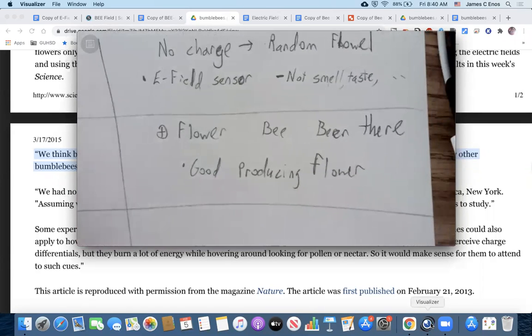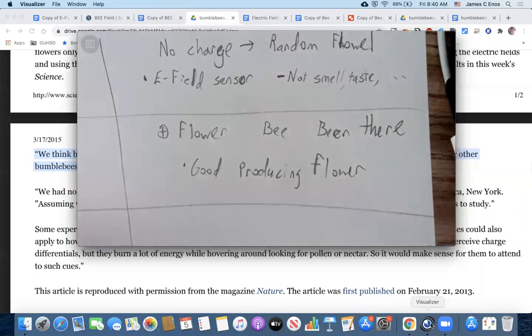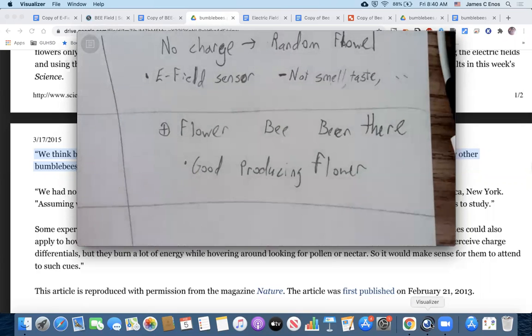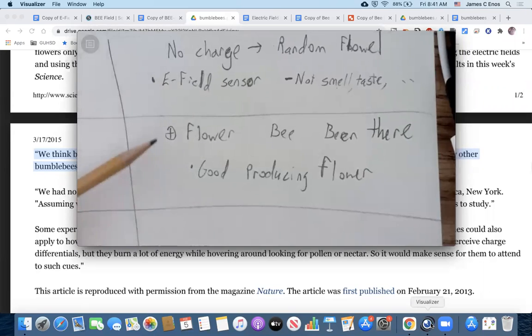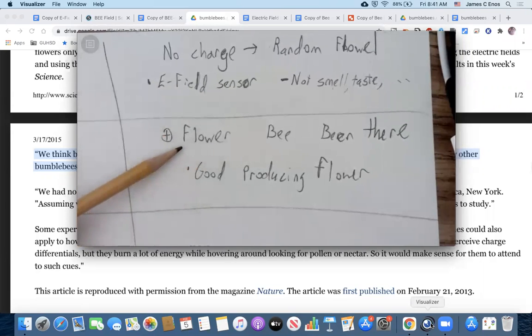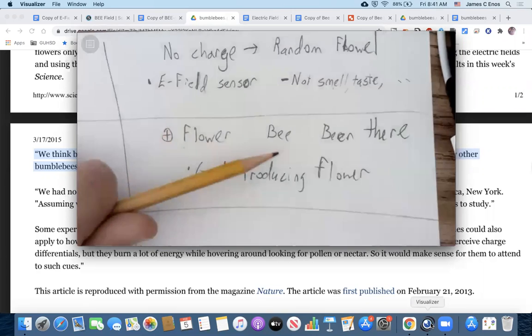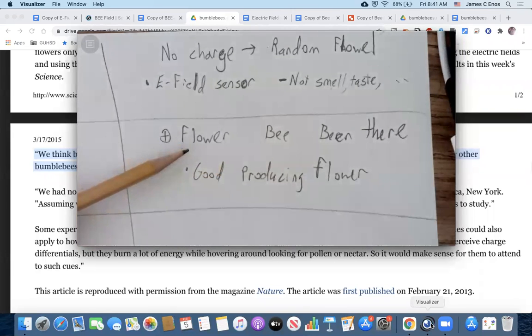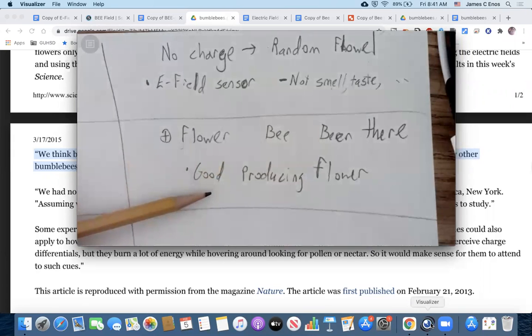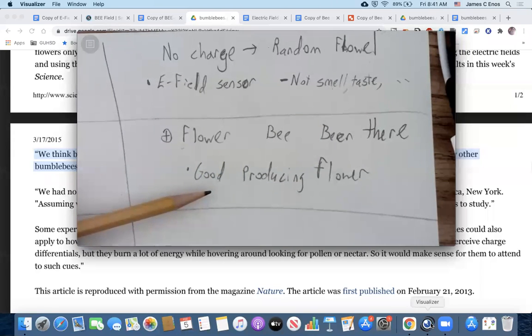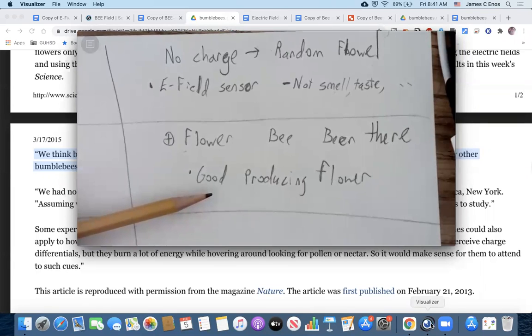I kind of like to think about this as back in the old days when restaurants were full of people. A lot of times people can choose a good restaurant by looking to see where people are. You're not going to go into a restaurant where there's no one else eating. But if there's a lot of people eating at a restaurant, then that might mean that they have good food there. And so maybe that's what this bee is doing. If they see a positive flower, that's telling them that a bee has been at that flower. Therefore, it's a good producing flower, and they're going to get good nectar by going to a good producing flower.